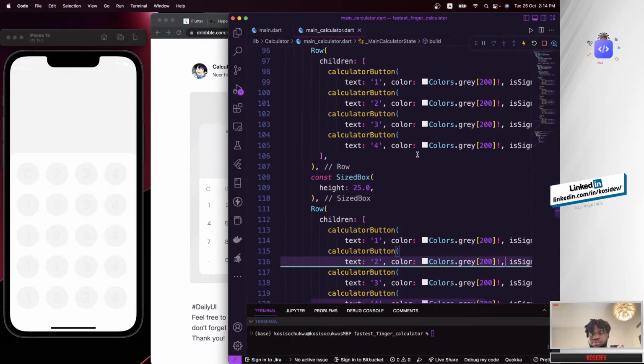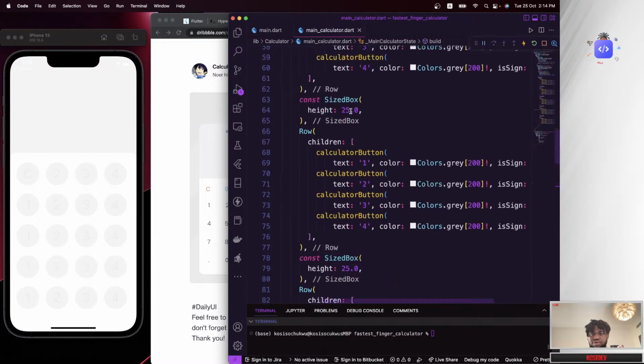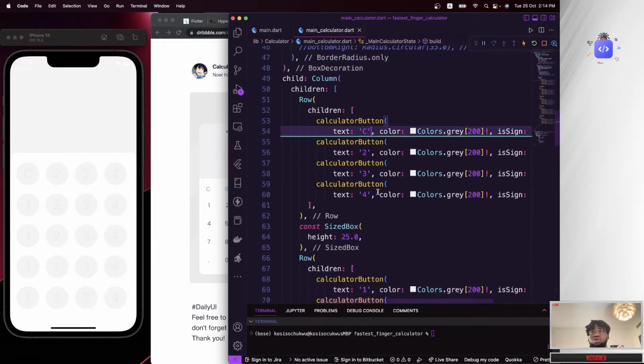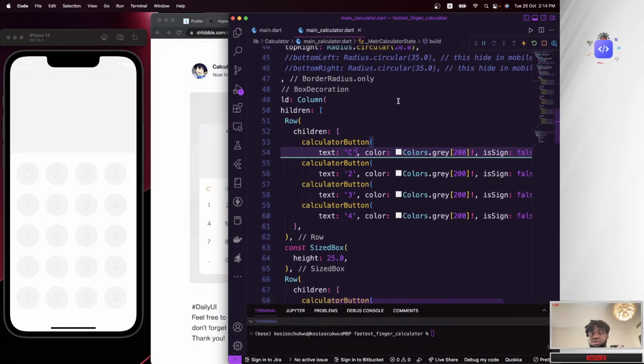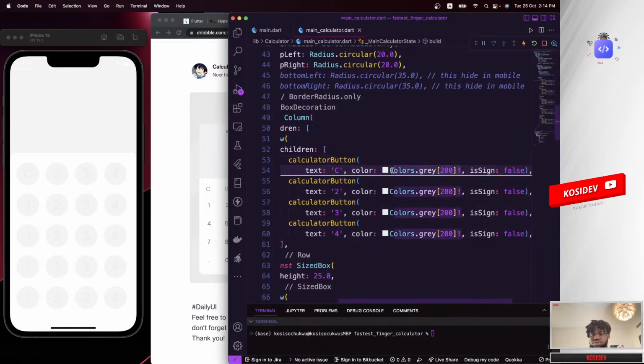So right in there, the first one, which I gave the letter C, I want the color to be blue, different. So I'm going to copy the color that I want to be using for this. Give me a moment. Let me copy the color over. Okay, so the color should be this.